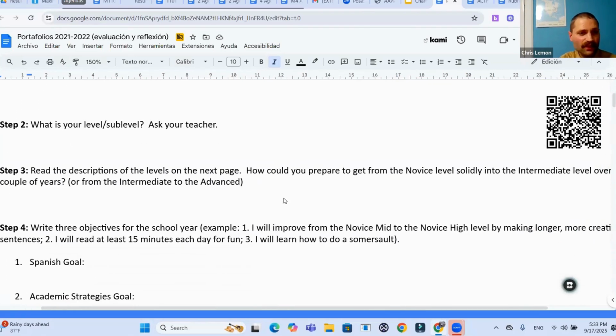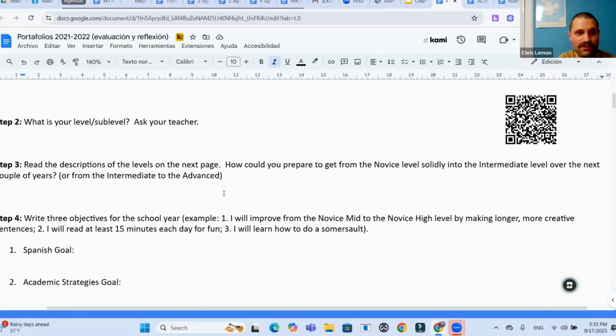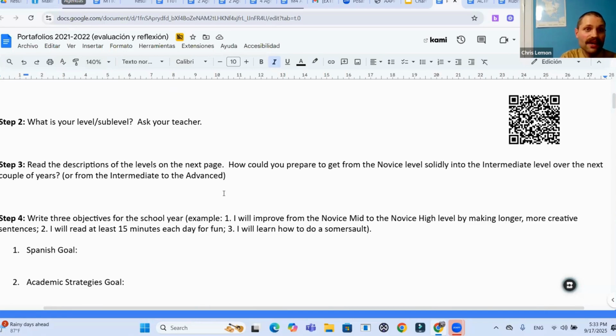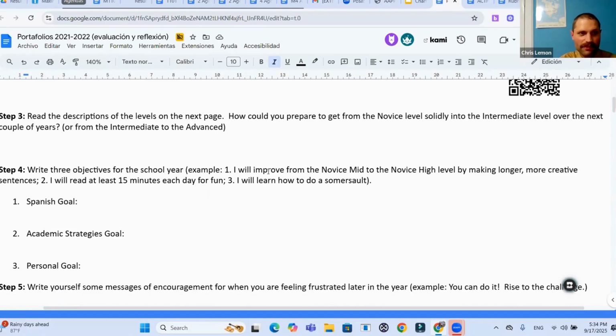And this really looks very simple. It is fairly simple, but I will tell you that this has been a big motivator for a lot of my students, because regardless of whether they're coming in at, like, I do have one student who came into Spanish 2 at intermediate low. He's in the wrong class. He should be in the College Credit Plus course, but he chose not to take that. But besides him, regardless of whether a student is coming in at novice low or mid or high, even if they feel like they're a little bit behind some of the other kids in their class, they're still able to look at it like, well, this is where I'm at.